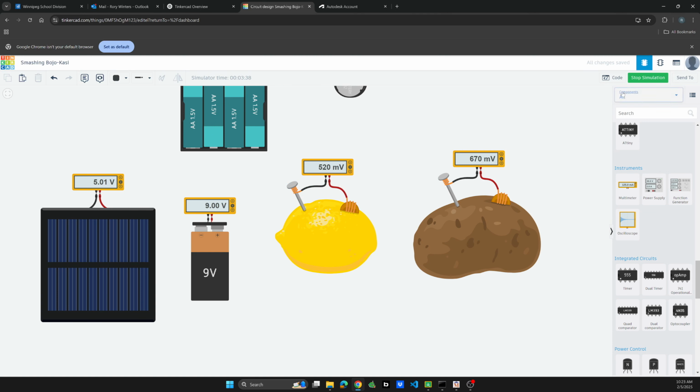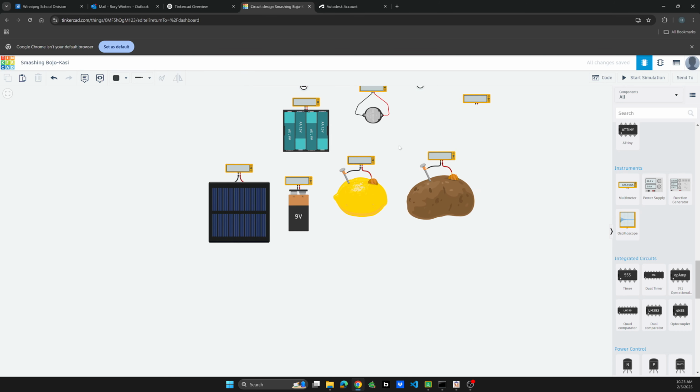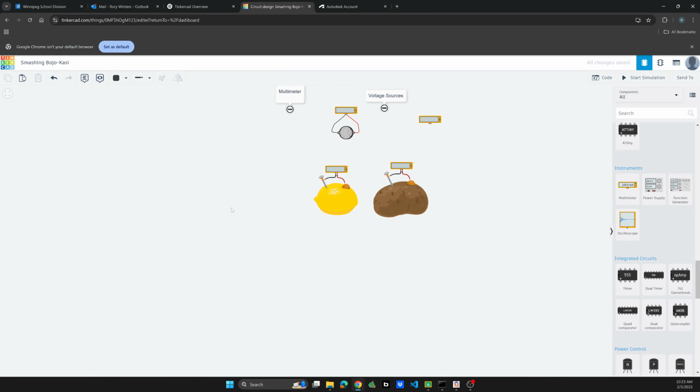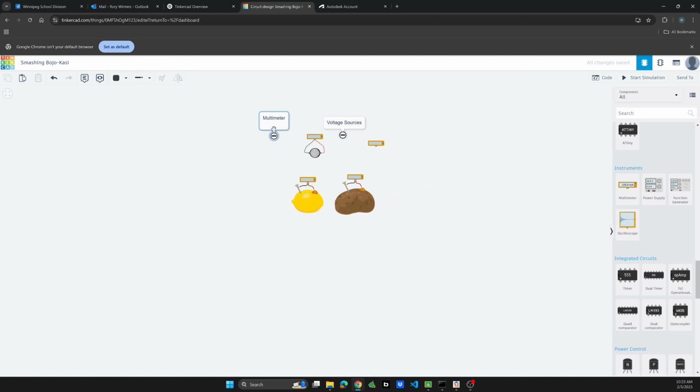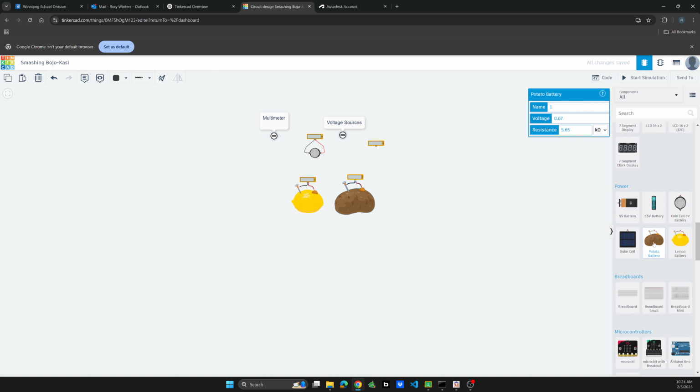Okay, so now if we stop the simulation, then we can start modifying things. So we'll just get rid of the things that we're not going to play with. And we're going to do something called series and parallel. So if I was going to take this potato, I can control copy it, or I can just drag more of them out.